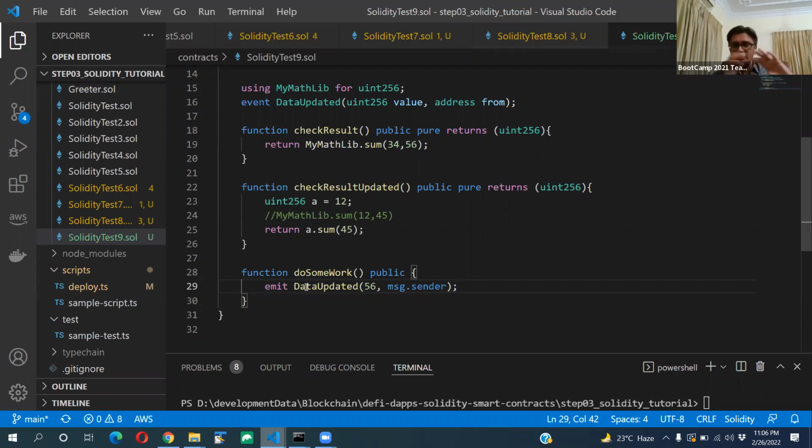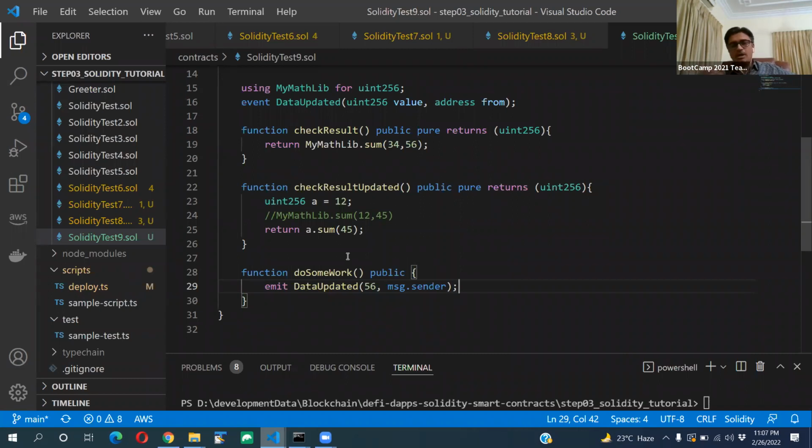Whenever you implement a different domain, like ERC20, ERC721, or ERC1155, or any functionality in DeFi, if you want to update someone, or keep track that something has happened, you can fire an event, and that event will be part of the transaction log, and it will be available inside the blockchain.